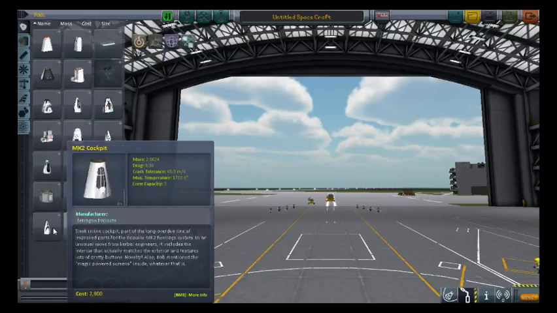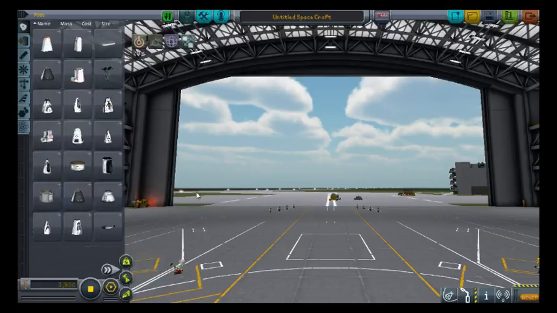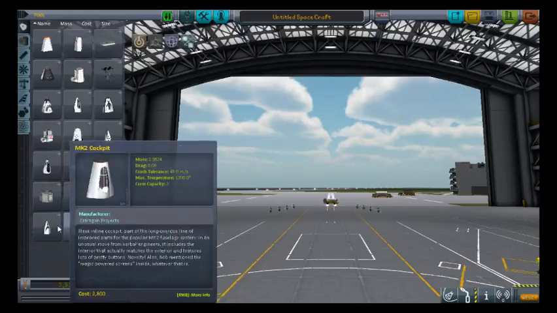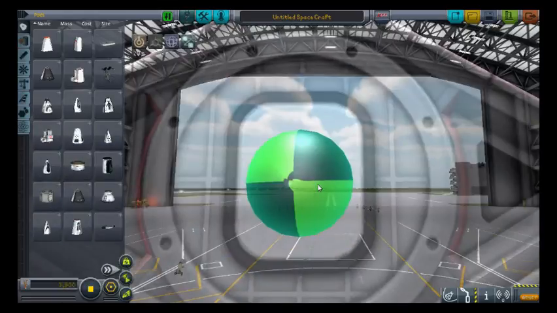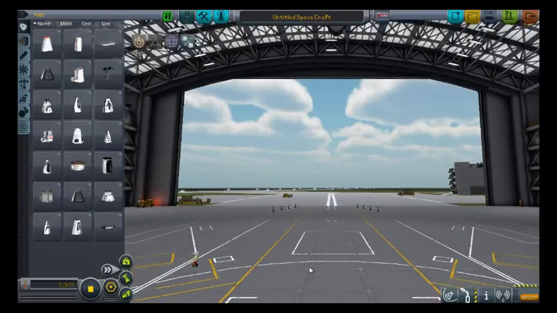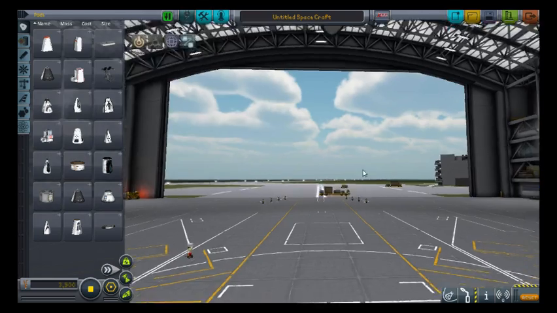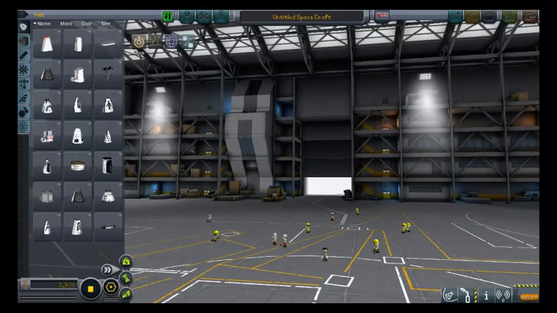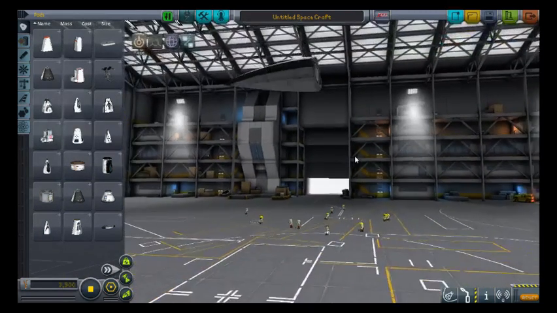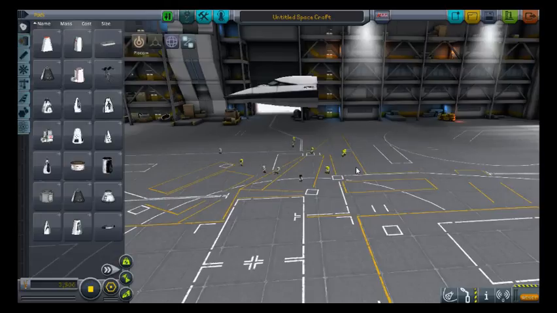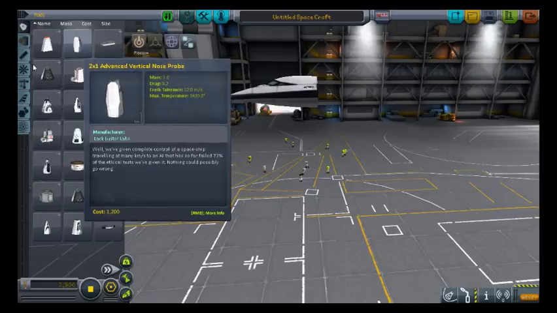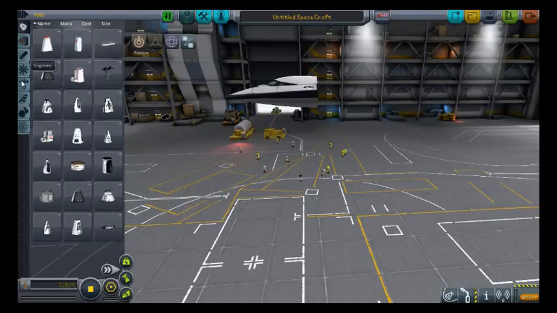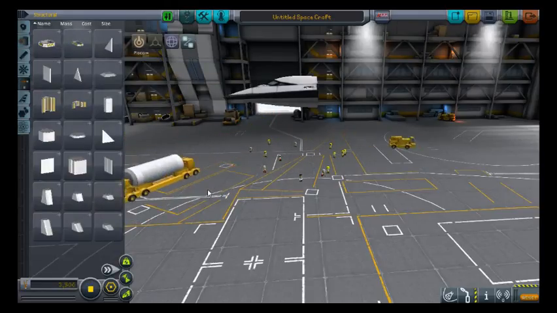That's the Mark 1. The Mark 2. Okay, what's it just done? Oh, there it is. Oh, I was zoomed in. Right, then we want structural that it'll be under.